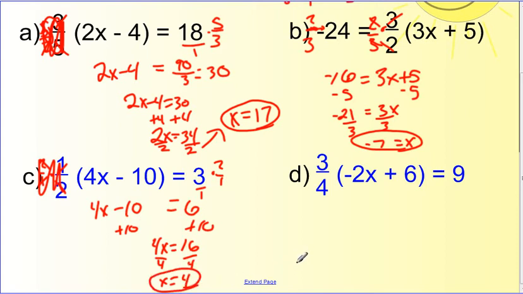Yes, I'm going a little quick, but we've done a whole bunch of these, and you should have already done your problems before you hit play. Let's see, get rid of this guy. So I'm going to times by 4/3, cancel, cancel, cancel, cancel, times by 4/3. Do the math up here. 9 over 1 times by 4 over 3 gives me 36 over 3, and that does simplify into 12.